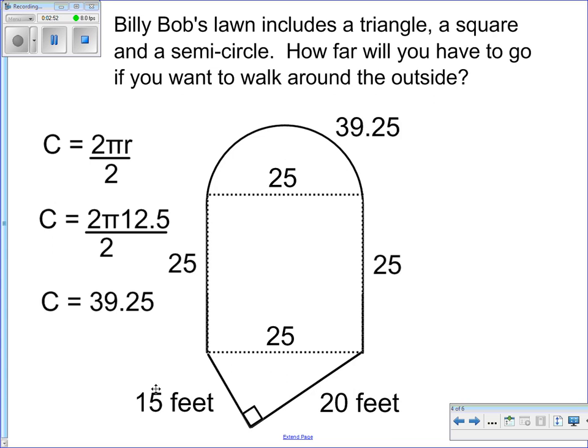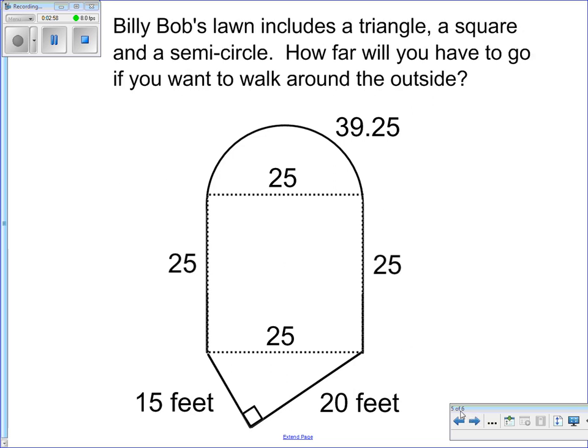Now we have all of the measurements that we need around the composite figure to find the perimeter. The next step is to take these measurements and very carefully calculate the perimeter. To do that, you'll want to go around the figure, marking off each one as you put it down on a piece of paper, and only then adding it into your calculator. If you try to do this on a calculator, you could easily make a mistake and leave out, for example, one of the 25s. So let's start down here.